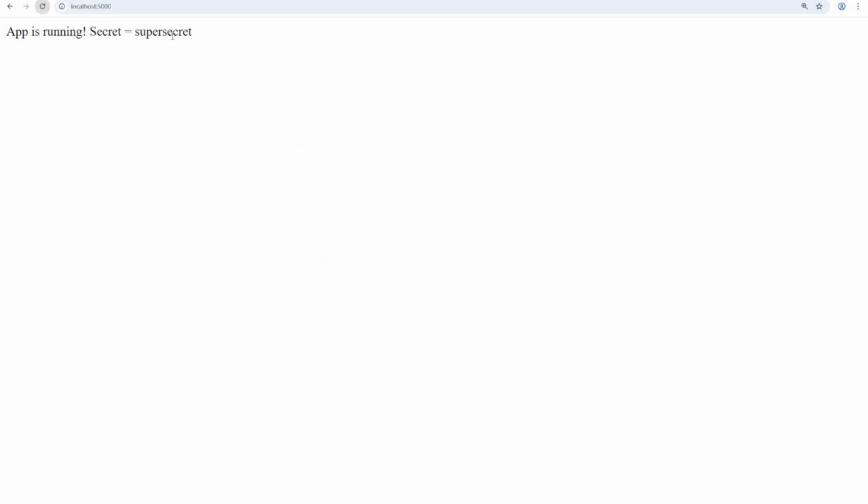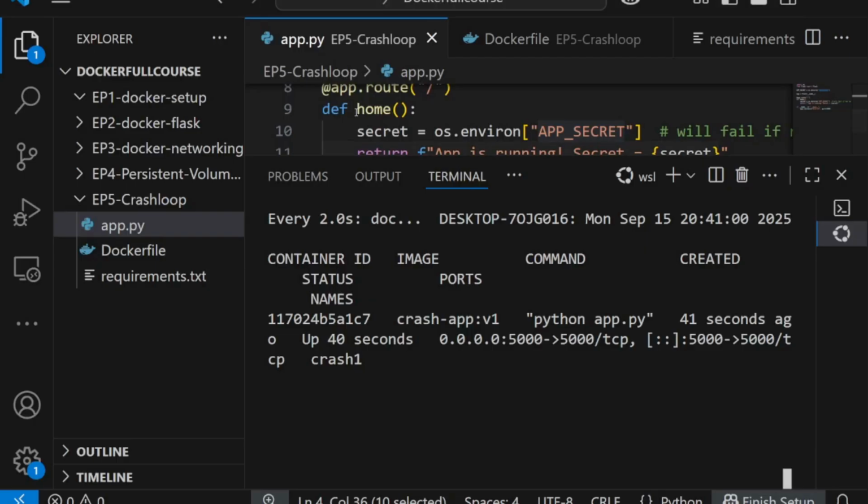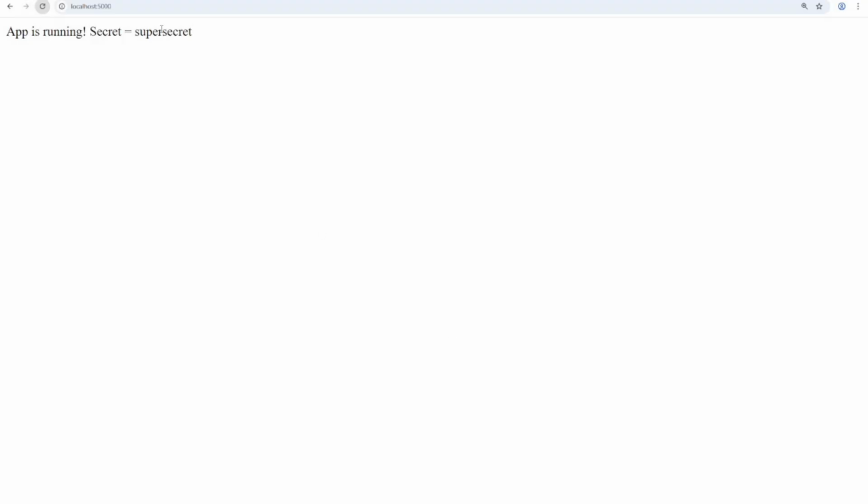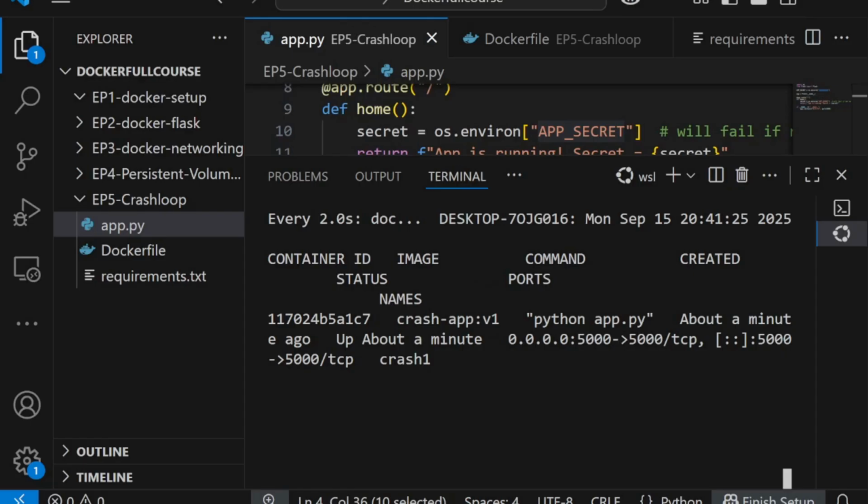Secret is equal to super-secret. We just added one environment variable and our application is running. The application starts, stays up, and the crash loop is gone. Debugging complete. This is how you debug in real-world production environments.